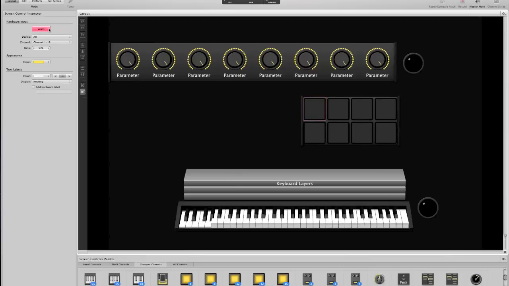I'm just going to hit learn and tap the first pad there, and then jump to the second one, learn that, and I'm just tapping my Axiom here, learn the third one, learn this one, and as you see, it's coming from the Axiom port 10, note C1. Okay, I won't do all of them, but you get the idea. So now when I hit them, you see it's getting the individual notes, and it's also just triggering that top MIDI activity window, not the bottom one.